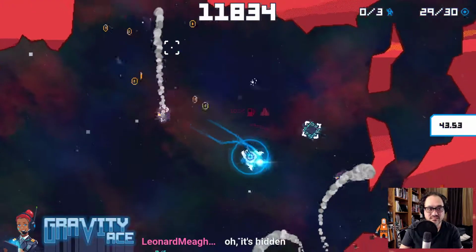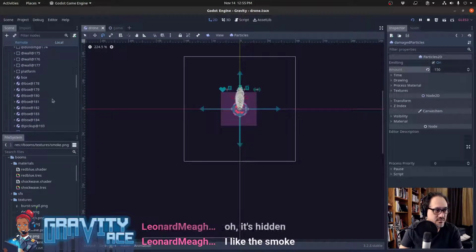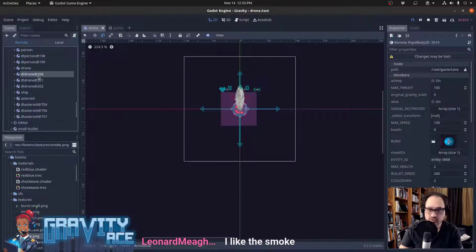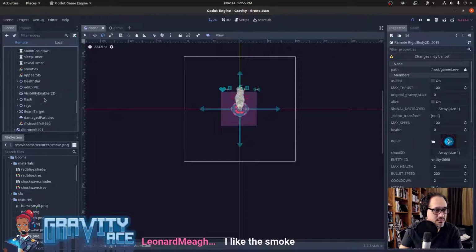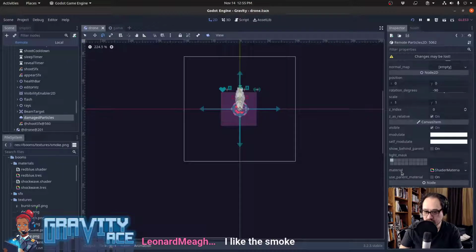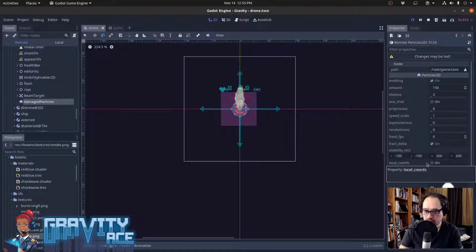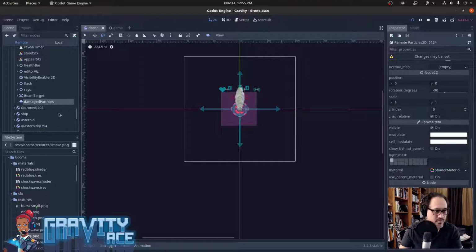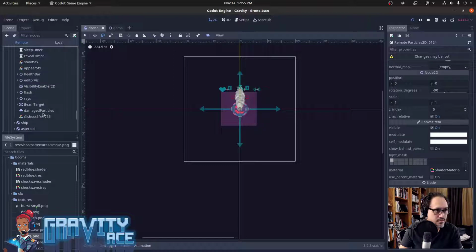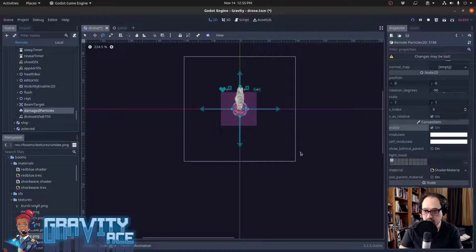Ah, that's true. Yeah, let's do that. Let's unhide it. Remote. Drone. Are you visible? You're visible. Visible? You're visible. Are you visible? There we go. Let's turn you on.